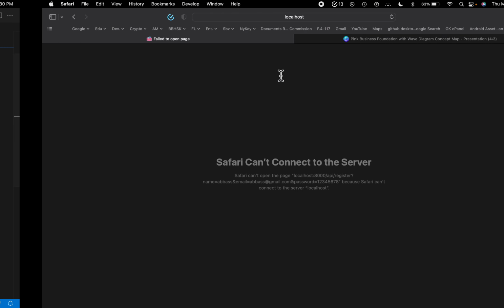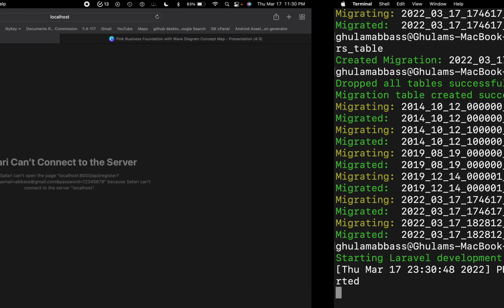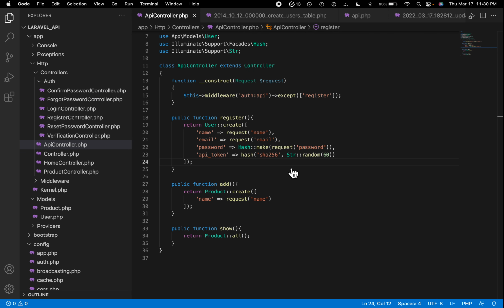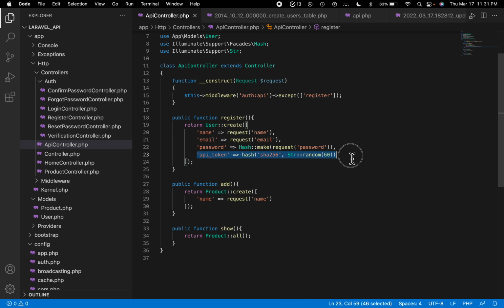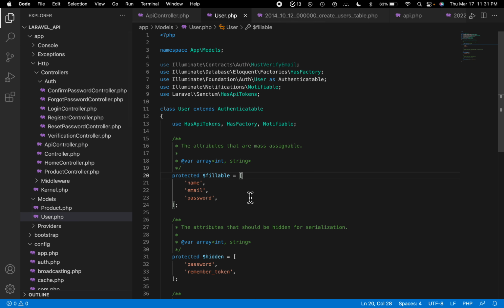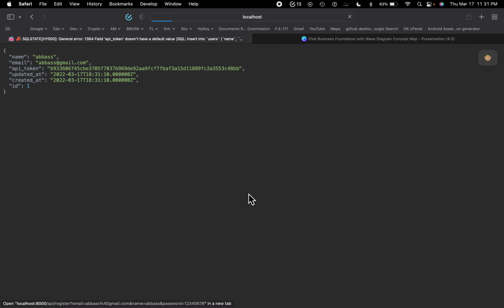Oops. The problem is that we need to run the project again. php artisan serve, go back again, refresh this. So it shows that the API token does not have the default value. So go back here, we have the default value here, but the issue is that open your User.php and add this column to fillable as well. Save it, refresh it.